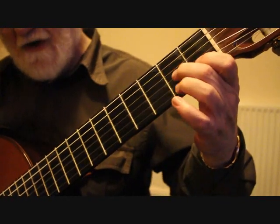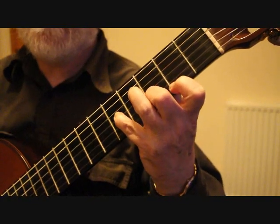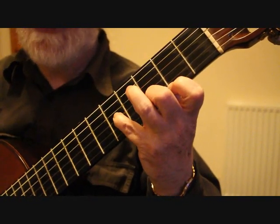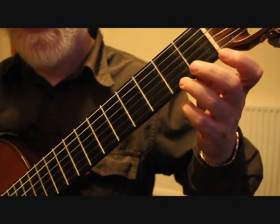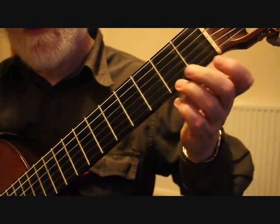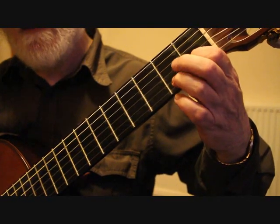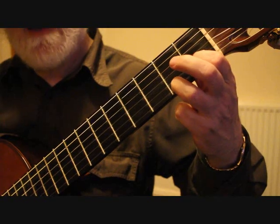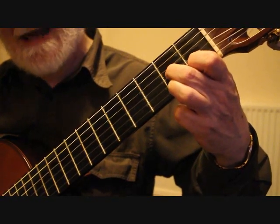Now, on that third chord, the D7 chord, if you're having problems playing that particular fingering or inversion of your D7 chord, you can always go for the easier chord shape, which is the standard strumming D7 chord at the first position, which would be the first finger on the second string, first fret, the third finger on the first string, second fret, and the second finger on the third string, second fret.